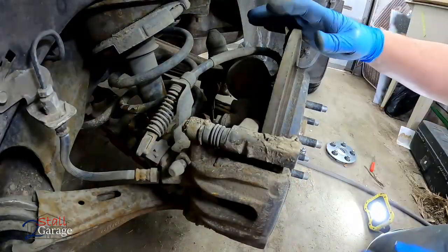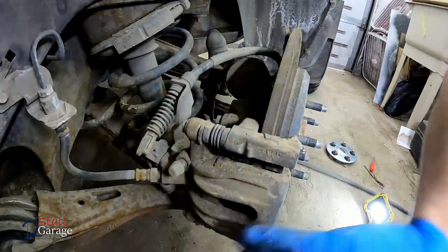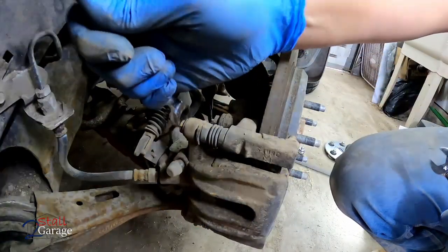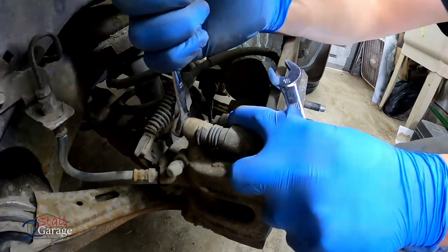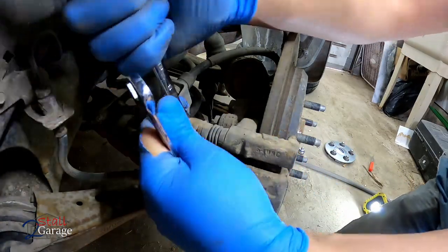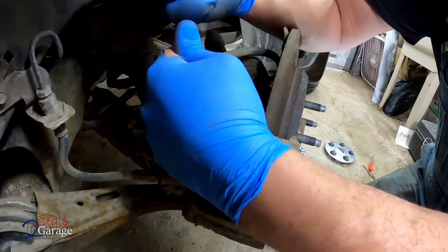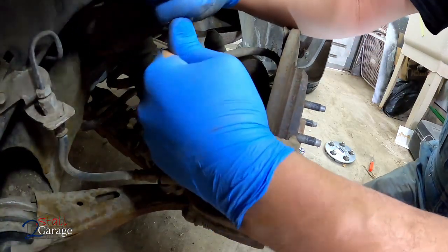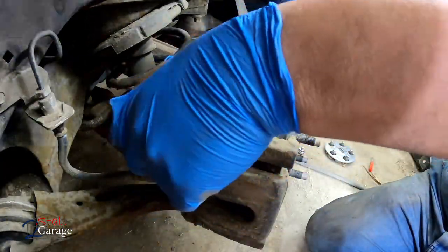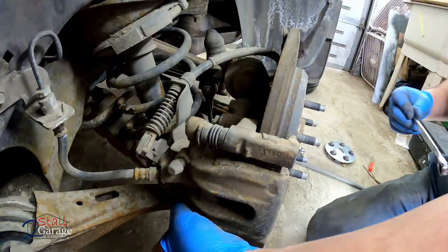Not really. We got the rotor loose. Let's go ahead and take our caliper off. Then we'll grab the caliper bracket right after that. See what these are. 13s, I think, again. Ooh, that's not good. Oh, what do you guys do? What is that happening? There we go. Looks okay. That one was a little bit better.